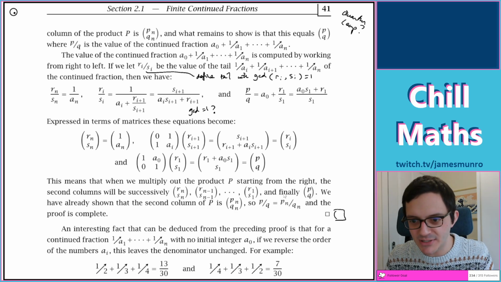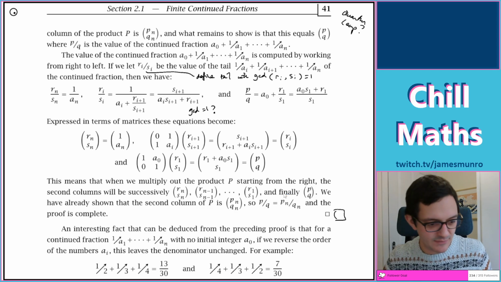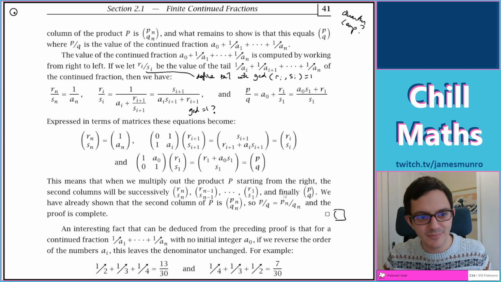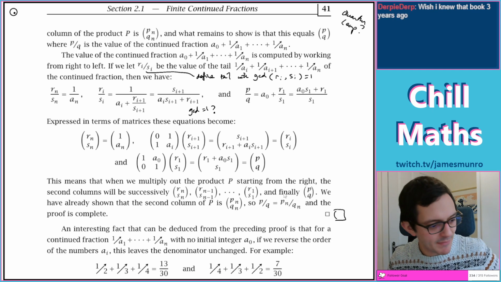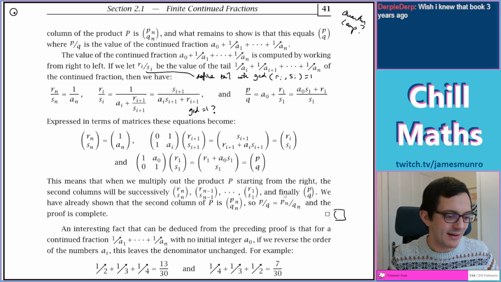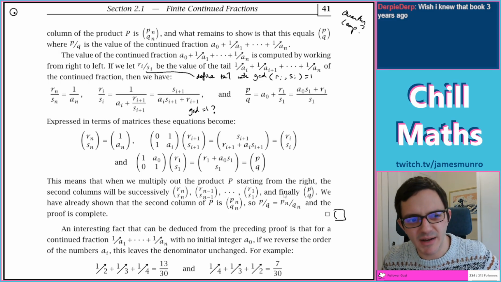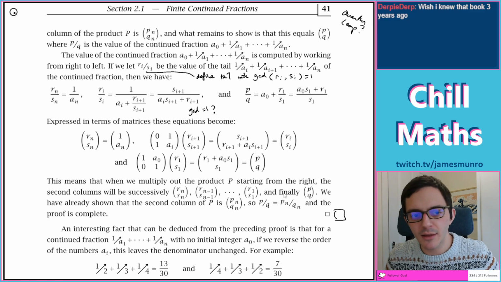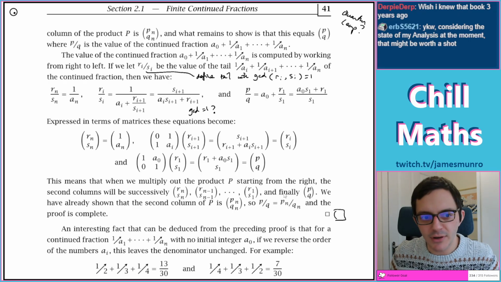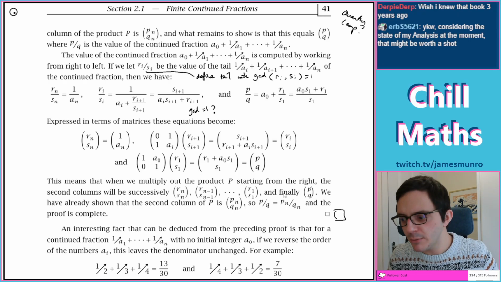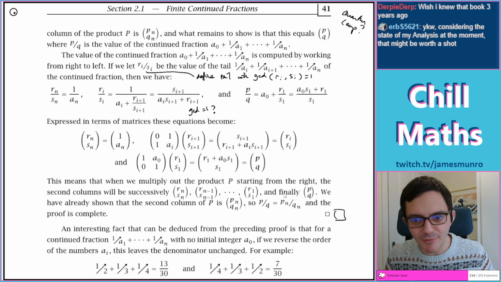I said I'd spend 5 minutes thinking about a thing, and I've spent at least 15 minutes not thinking about it. Welcome to the stream. If you're new here, and hello Debbie Derp. Yeah, if you're new here, we are trying to learn maths, but quite slowly. I've been looking at number theory for about 3 of these now in a row. Can't really tell you what I've learned.